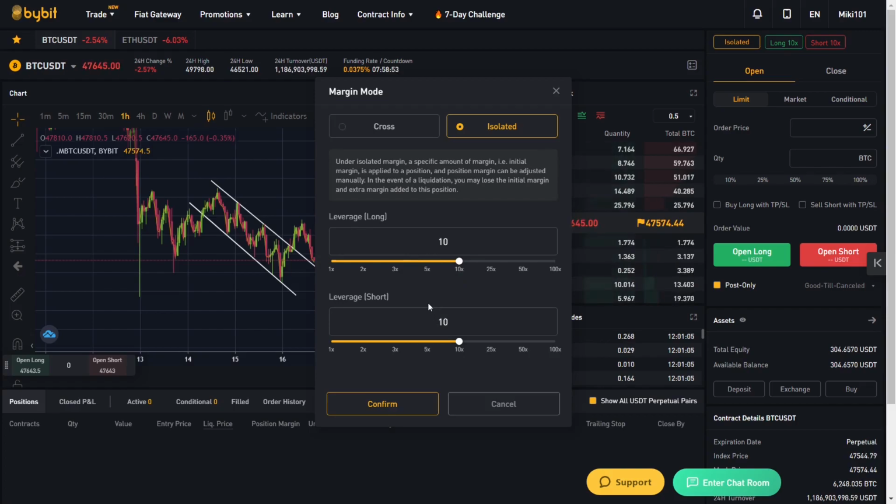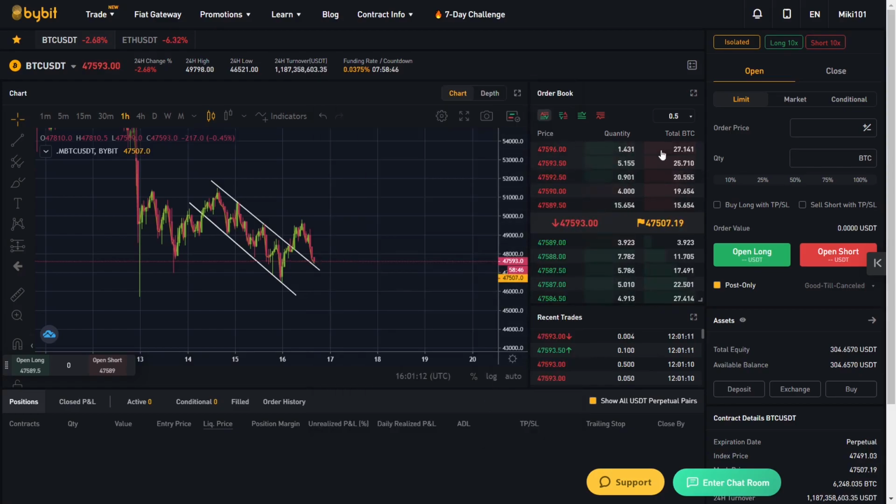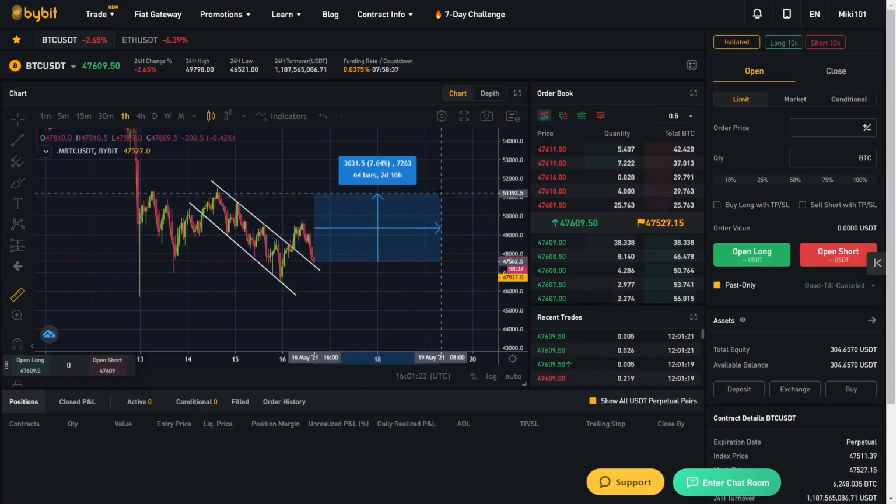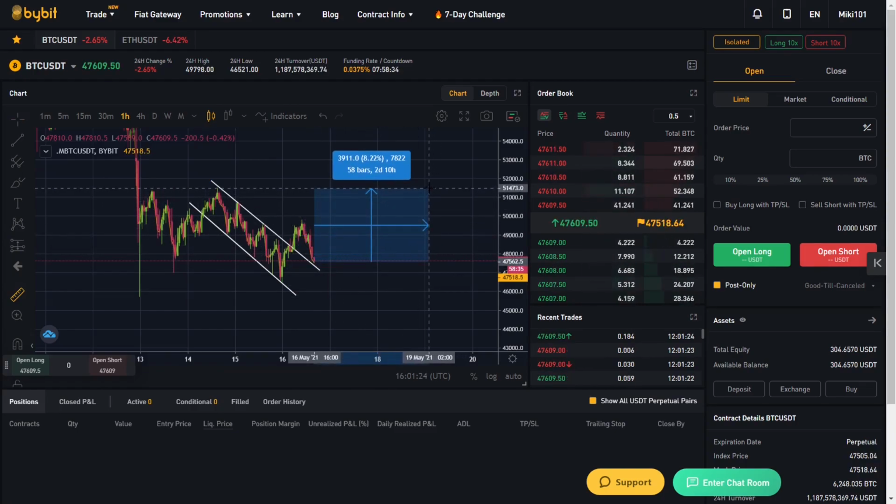Leverage is basically you're borrowing money to make a bigger trade. So let's say I want to do 10x leverage. I selected 10x already, and then I would open a long. If I open a long here with 10x leverage, the 8% gain now becomes 80%, because you borrowed 10 times as much money, technically speaking. It's just like margin. You're trading on margin. So this is essentially how leverage works. The more leverage you use, the more money you borrow to make the bigger trade.